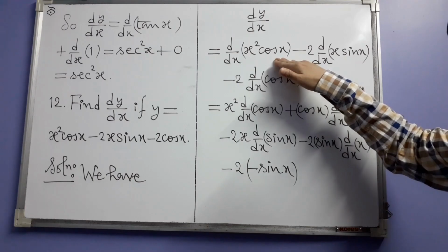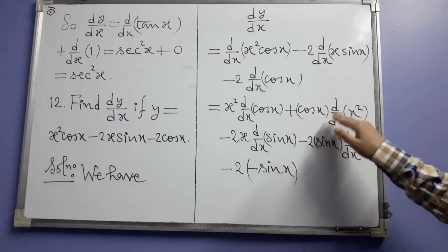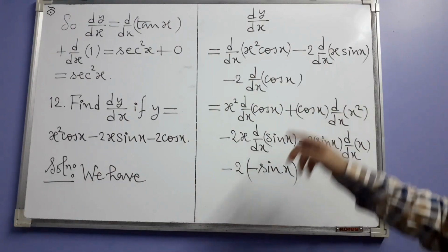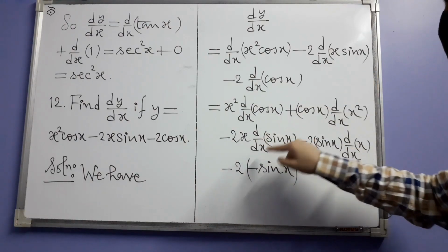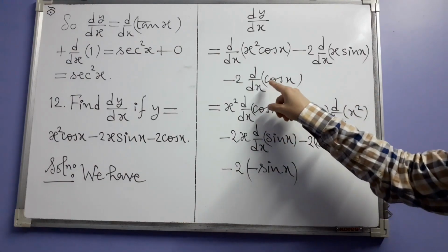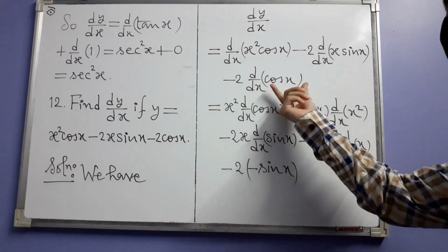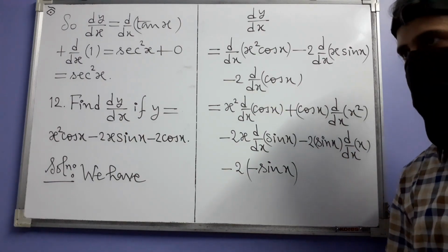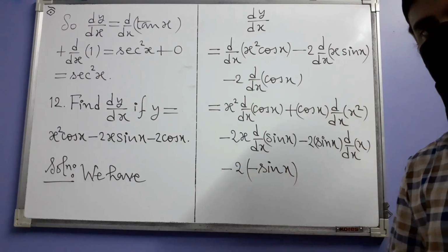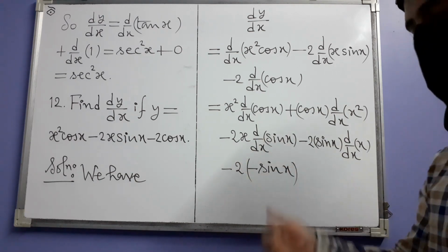So this derivative will be equal to x square times ddx of cos x plus cos x times ddx of x square. Similarly, this one will be minus 2, of course, is there outside, x times ddx of sin x and sin x times ddx of x. And what is the derivative of cos x? Minus sin x. Never forget that the derivative of those trigonometric functions which start with a c come with a minus sign. Okay, so that way it will become easier to remember. So minus sin x. And then next let's continue.